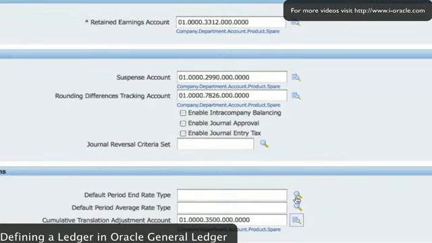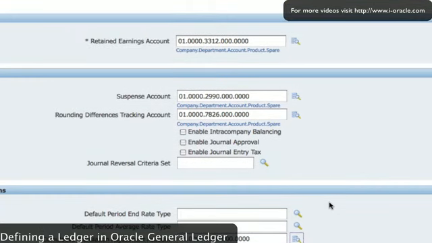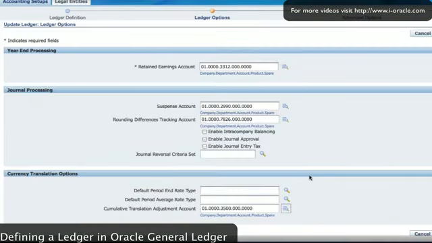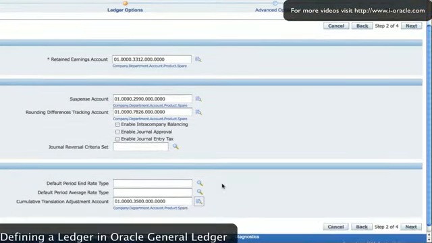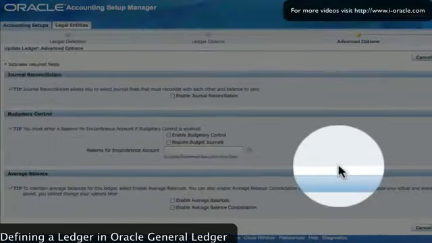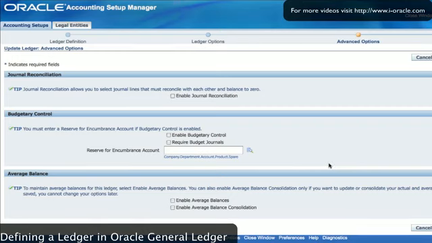And I'm going to use my code combination to create. So normally when you set up your general ledger, you will not allow dynamic insert by default, because you could easily create code combinations that are not valid, and that is why you would normally use your security rules to make sure that people don't just create account combinations that don't make sense to your accounting structure.